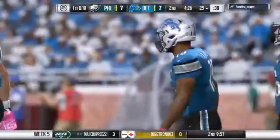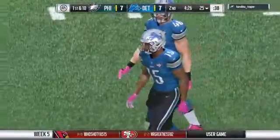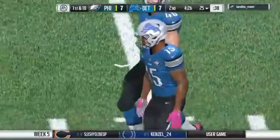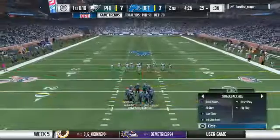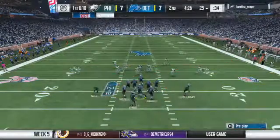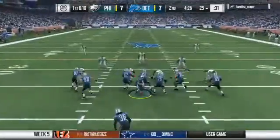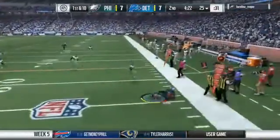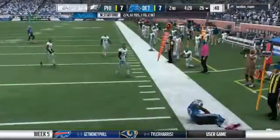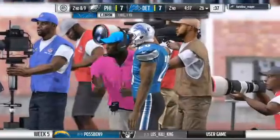Here's the Detroit offense now as they head back out onto the field. And on the outside, they're playing press coverage. Trying to shake off the interception from the last drive. He'll look to throw to the sideline. And, oh, a nice catch there. Made sure the feet were inbounds, and they were.